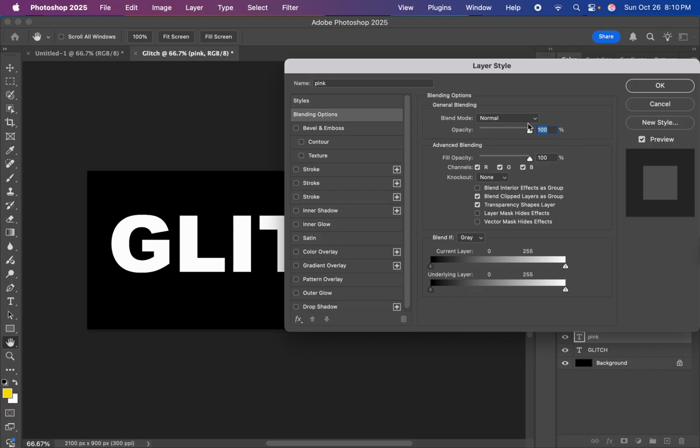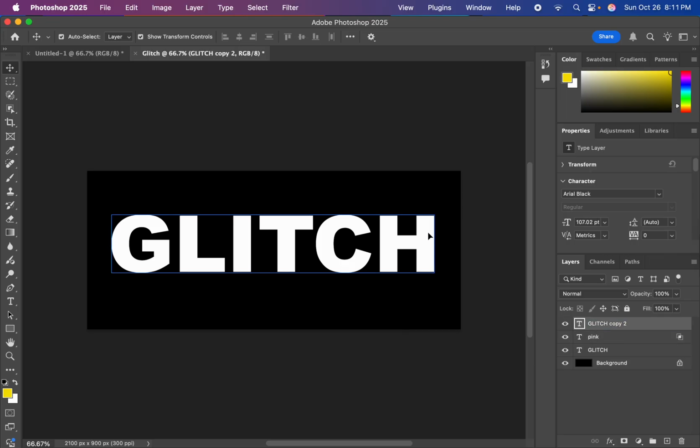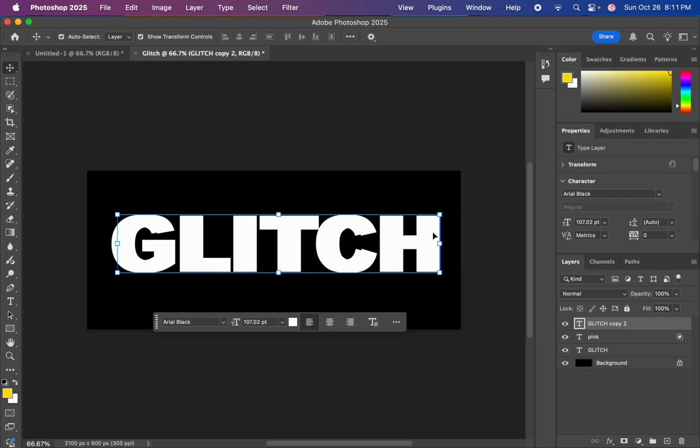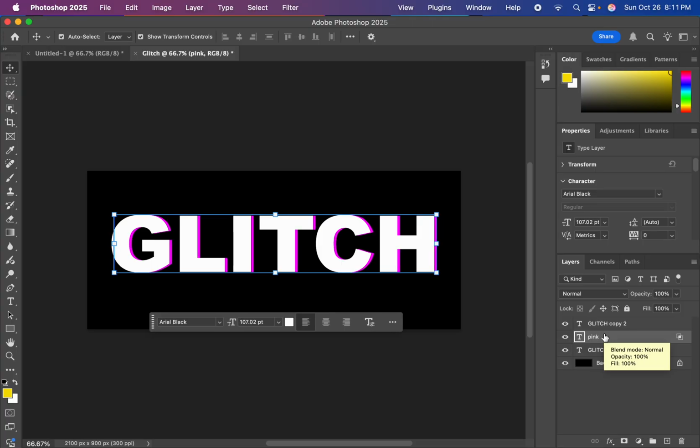Inside our blending options, we're going to turn off the green in this channels. So blend mode's normal. Channels is going to just be red and blue selected, and then we're going to hit OK. When we do this, then you can do this with your arrow keys or you can pull it with your move tool. Oops. Command Z. When I have that one selected, I'm just going to move with my arrow keys on the keyboard.